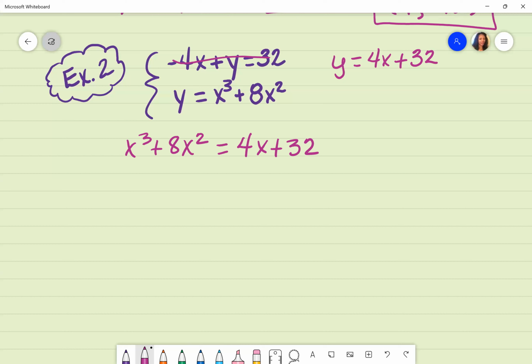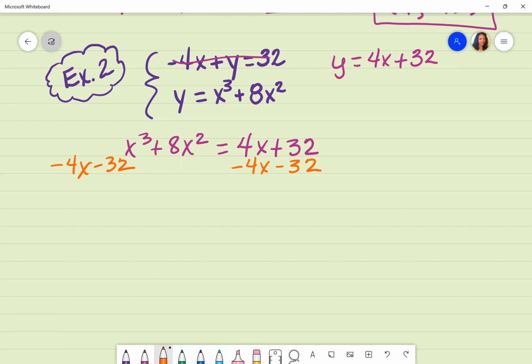Now I just want to simplify it. What I notice is all of these x's have different degrees. So even if I moved over to the one side, I can't combine them. So what I'm going to do is move everything over to the left-hand side, and then I am going to factor. In doing so, that will look like minus 4x minus 32. And had I seen that before, I could have left that above like that. But it's okay. So minus 4x minus 32.